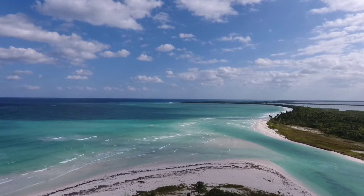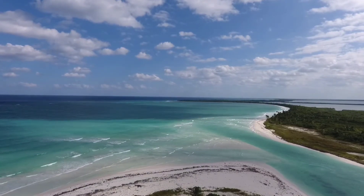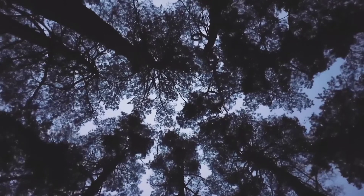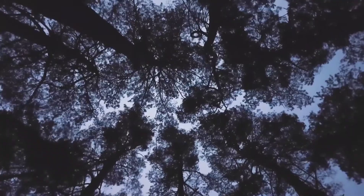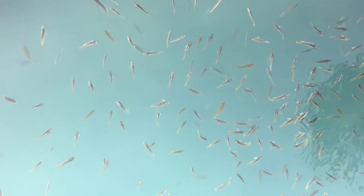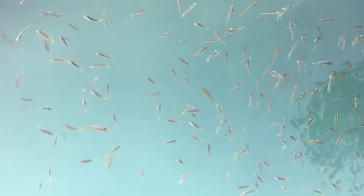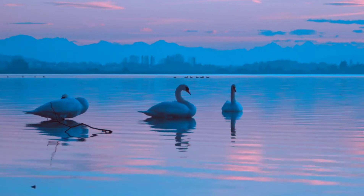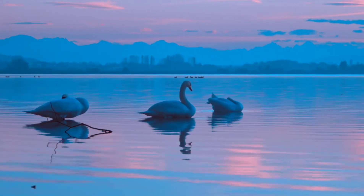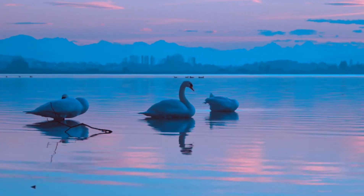Two — you become so deep and immersed in this relaxed, tingly feeling that you forgot completely about the world around you, and your breath becomes more deep and heavy as your lungs fill with fresh, clean air. One — all the tension in your head and face now are gone, as you let your whole body give away, and all you can focus on now is the sound of my voice. You feel yourself floating away to the place you love, where you feel safe.